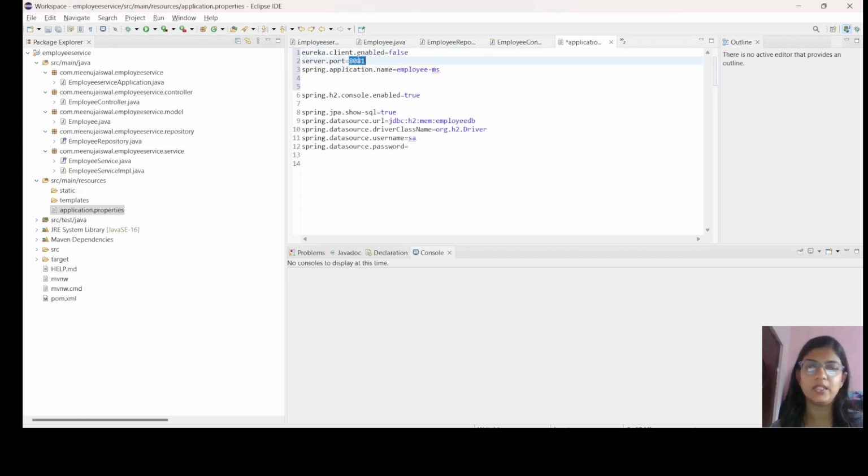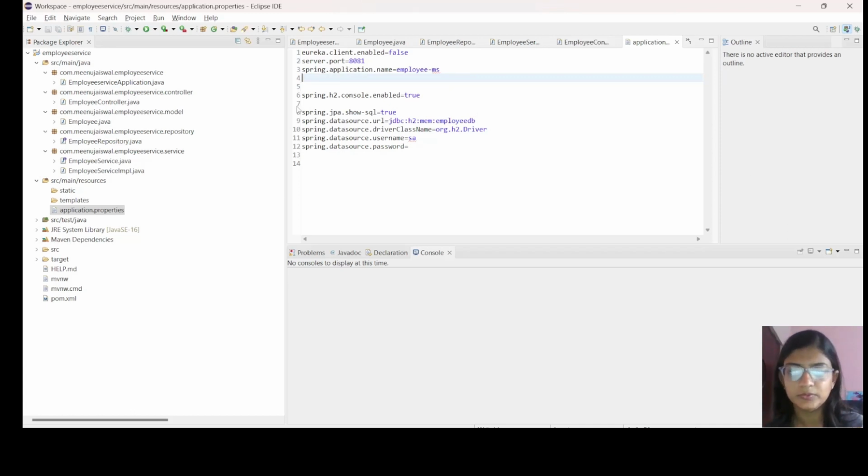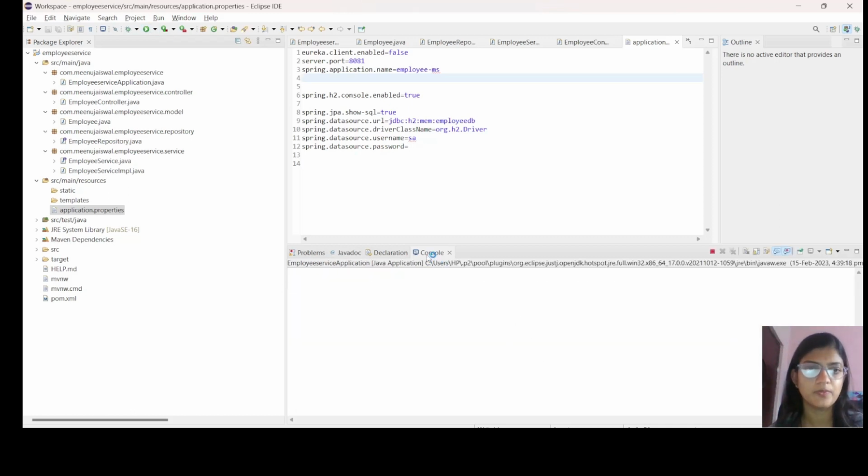I'm changing the port from 8080 to 8081, and adding the application name. Let's start this, and I will show you another thing as well. I just wanted to show the H2 console.